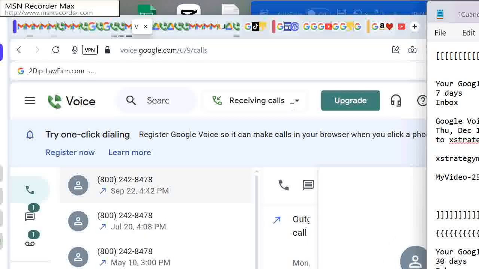to help me deal with X strategy me. X strategy me. No, this is not an exit, it is the letter X, like X.com. And then the word strategy, and then the word me. Yes.